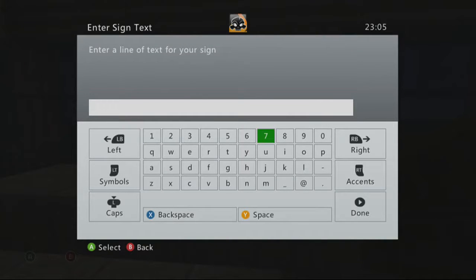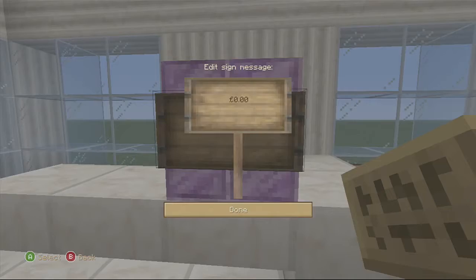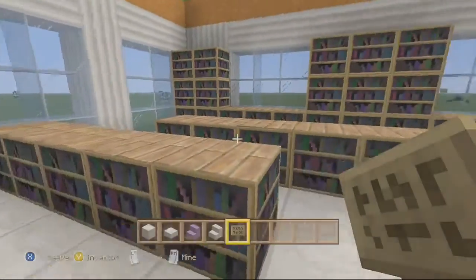And we're making out it's a till. So to make out it's a till, put your currency. Obviously mine is British pounds. And there we go. Got one till, and it's like a little shop.